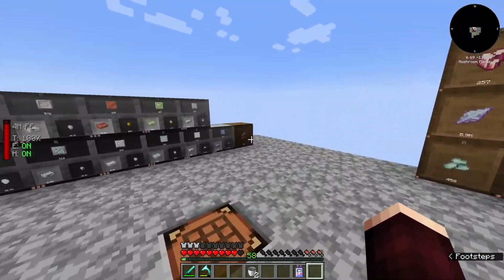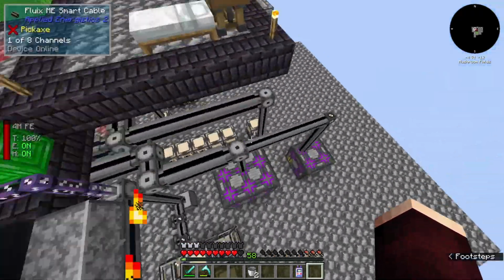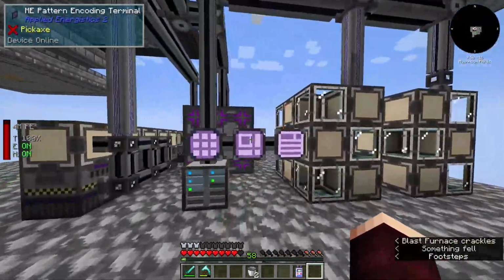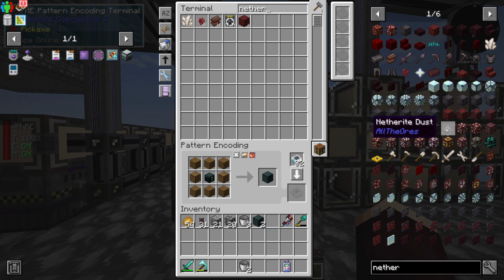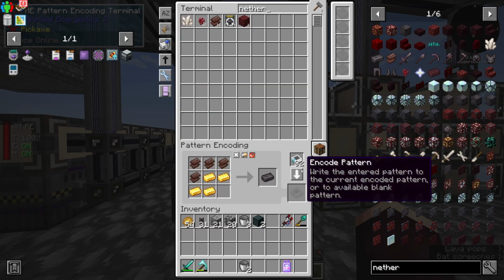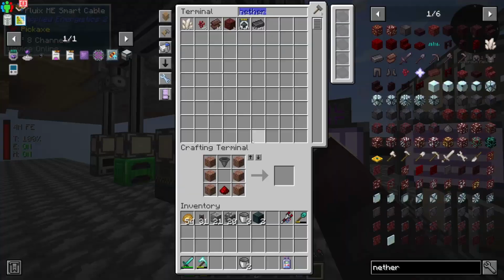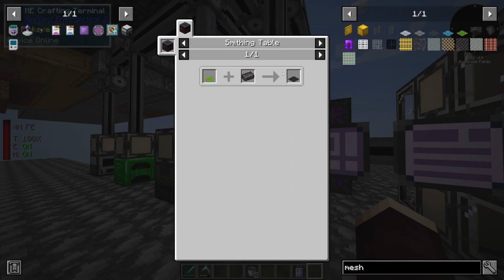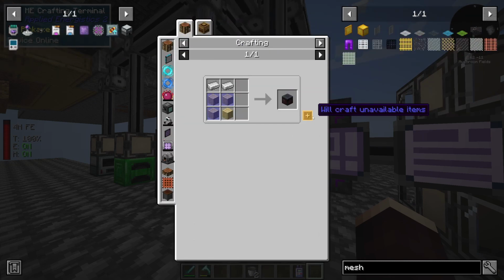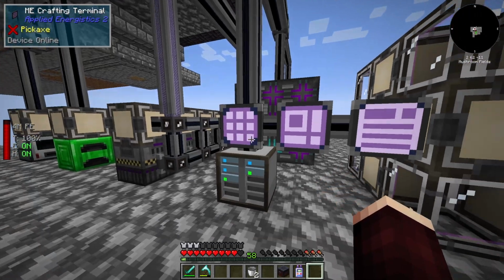Alright, so what's the first thing I want to do with this? Actually, I want to make netherite ingots, right? Which means I probably need to go downstairs and teach the system how to make netherite. Netherite. This stuff. I'm just going to teach you how to make it. And then what I want to do is I want to make the mesh. I want to make the netherite mesh, which is the highest level. And I need a smithing table to make this. Bang. Smithing table. I need one of you.